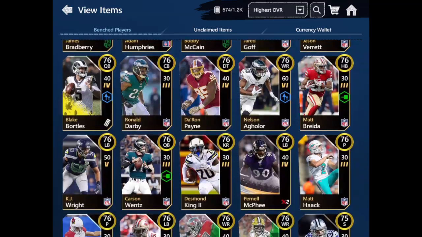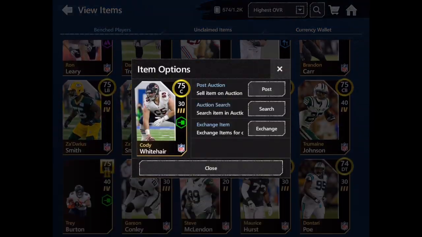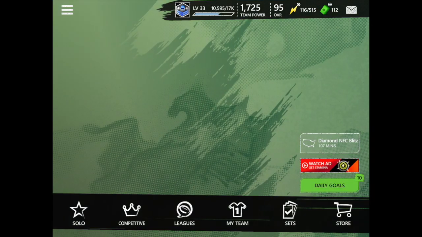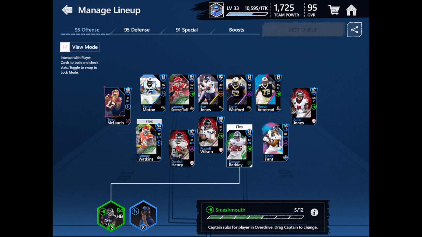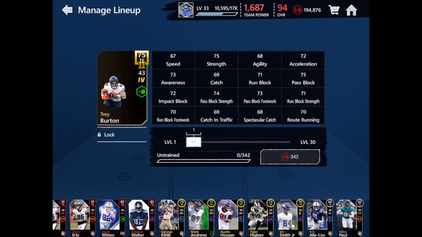The only place you can sell him is the exchange area where you can exchange all your items. So he's right over here, and he's 40 power, and I can use him on my team. I can show you guys that, but tell me in the comments if you've ever seen anything like this, because this is really, really weird. Now I'll show you guys how I can actually put him into the team.